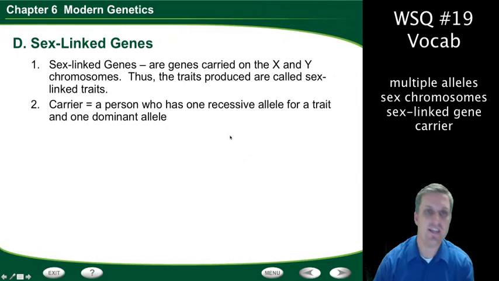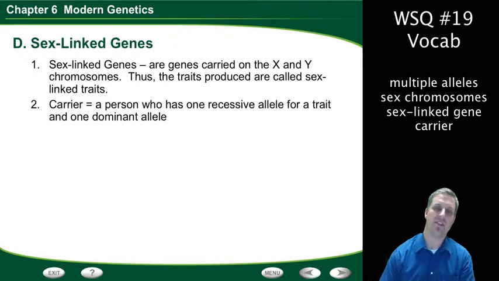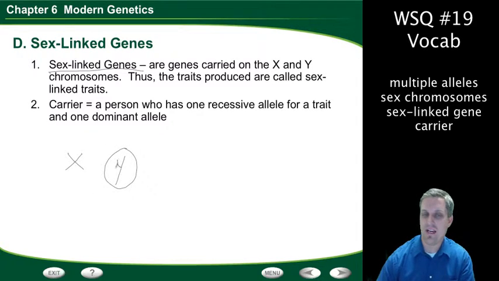Now, sex-linked genes are those genes that are carried on an X or a Y chromosome. So the traits that are produced by sex-linked genes are called sex-linked traits. So you have to think that in a sex-linked gene, those are only carried on the X or the Y. For example, if the male has an X and a Y, and he has some type of trait on the Y, that's a mutation, that's a disorder that's going to cause problems, but he doesn't pass that. He passes the X instead. Well, this particular trait that's on the Y doesn't go down there.